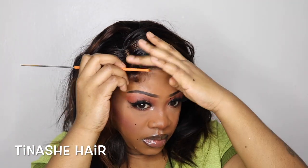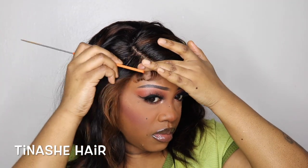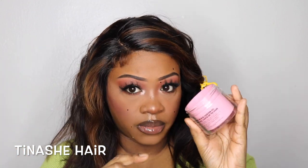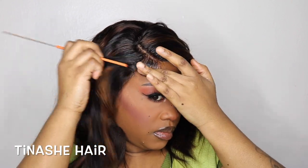When I was finished doing that, I went in and used a little bit of that spray. I cut a little bit more off because I had some pieces that were a little longer. Then I kind of molded it, used the spray, and then I decided to use edge control instead.